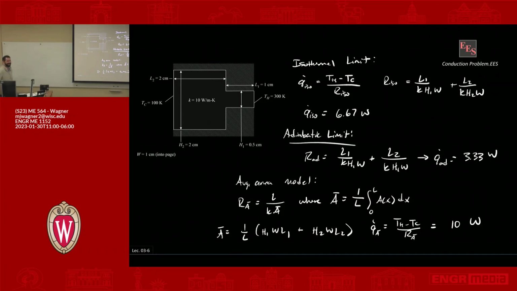What the hell? So these are the limits, right? These are the bounds on the problem. So how does that live outside the bounds? Well, it turns out that this restriction in area is what's governing the problem. So if you start opening up that restriction in any way, the problem changes, right? The bounds on the problem change. So the average area model is not an accurate way of assessing heat transfer.